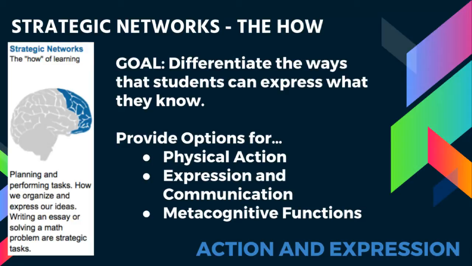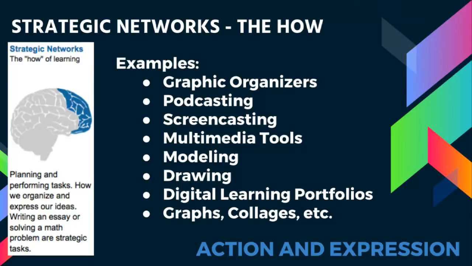In the action and expression stage, we can have our students writing essays or solving a math problem or just working through a strategic task. A huge part of this really is propelled by the whole STEM movement, science, technology, engineering, and math. When we move into the physical aspect of it, and we're trying to solve multiple different problems multiple different ways, we can really hone in on this action and expression model of the strategic network of the brain. Moving into some examples, we have graphic organizers, podcasting, screencasting, multimedia tools, so a ton of different ways that we can have our students interact with the content in a whole different way on a much deeper level.